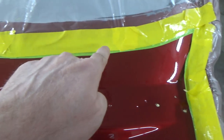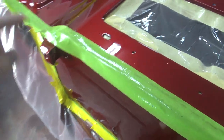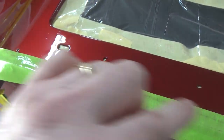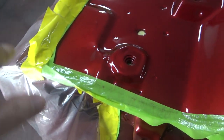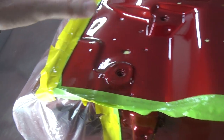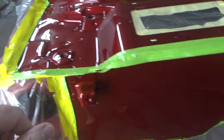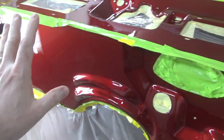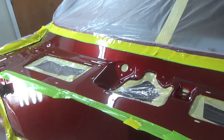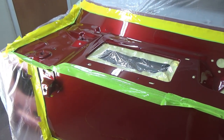Everywhere around here, it's like this, where the tape's not actually stuck down. Theoretically, when you pull this off, I didn't do a double edge or soft edge here. I was hoping the tape would just kind of stick up a little bit, but I switched everything to soft edges after that. So I think it's probably safe to start pulling this tape off right now. I waited a long time to let the clear settle as much as it could, because I didn't want to pull all this stuff off and dump a bunch of dirt in it. So let me get the tape off and we'll take a look at it.